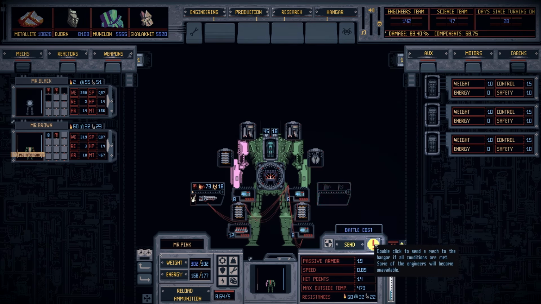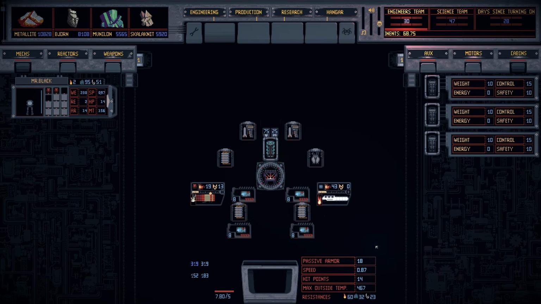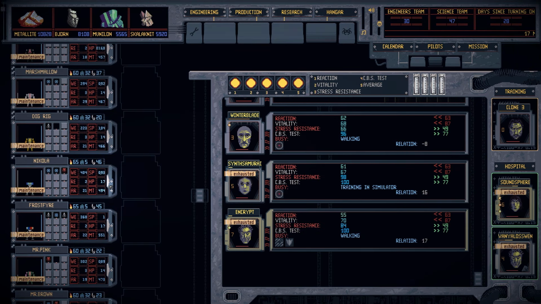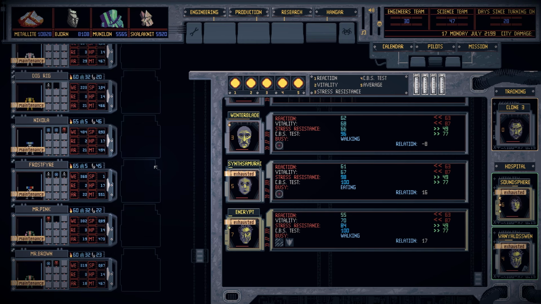There's 56 engineers to field the Mr. Pink and Mr. Brown. Probably going to take more. Oh, actually 56 as well. Okay, not too bad. Wow, that one point of interest has radically changed the power distribution of our mechs. Like, certain mechs are just wildly different configurations now.